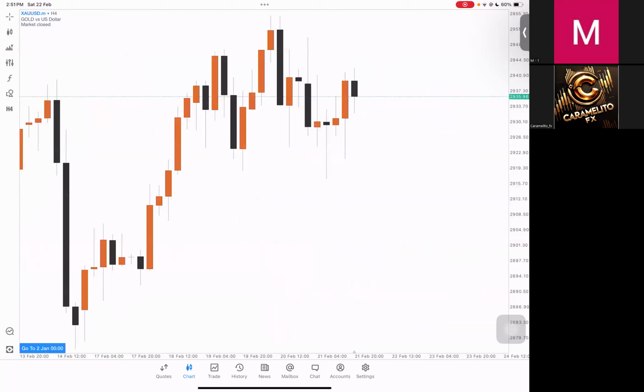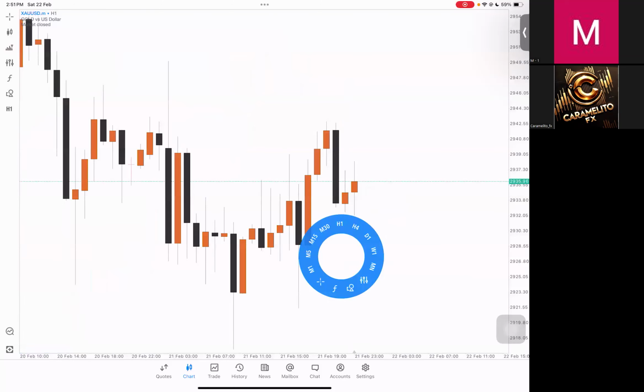All right, cool. Some people will ask me, can I find a setup using H1, then precise on M15 and entry on M5? Can I do that? Sure, no problem. You can do scalping, but you have to be careful. If you want to scalp, same thing: you have to look at the high time frame. You need to check daily and H4 first. Do not straight away jump to H1. Do not straight away jump to M15.